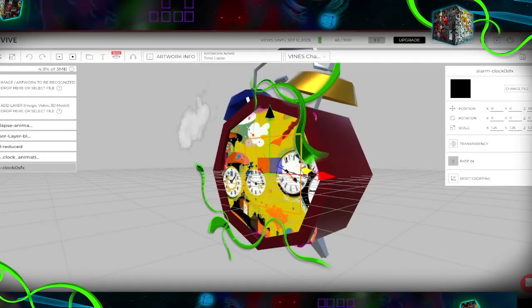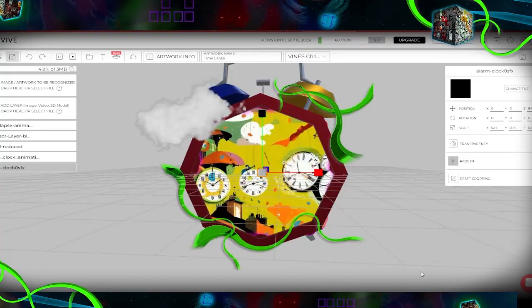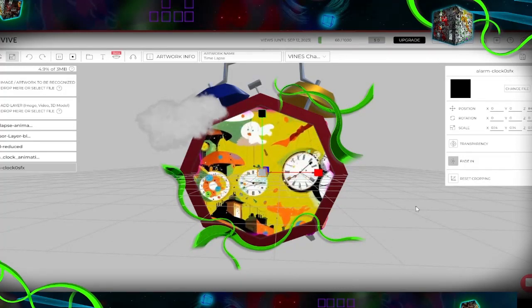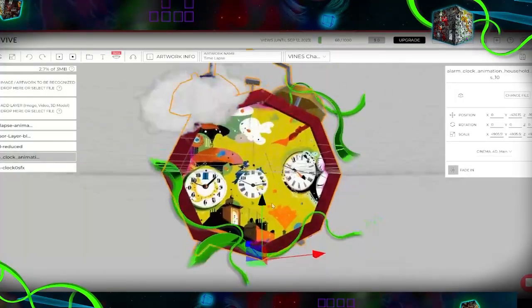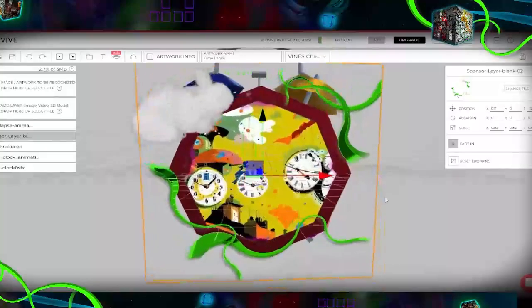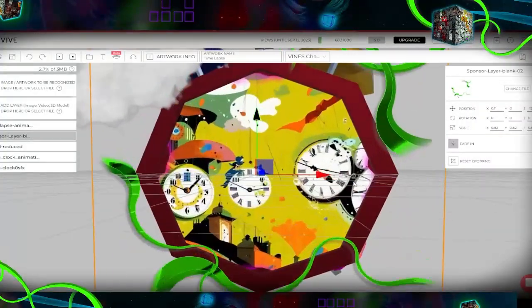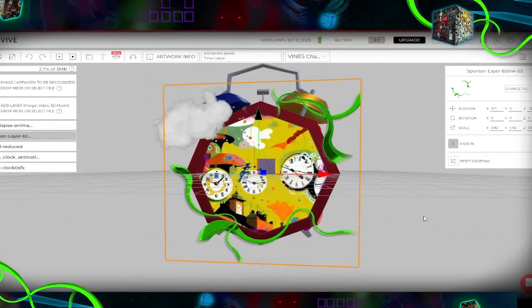Now you can bring this back and hide it. I like to bring it in the back and also just make it really small. You've got a sound element in there. You've got animation, sounds, 3D elements, and then anything else we're going to put in here to make it fun.